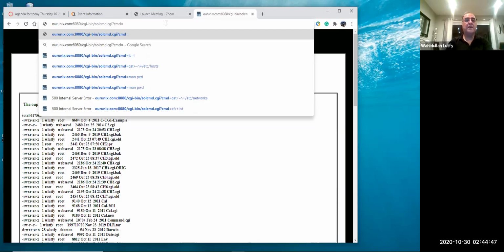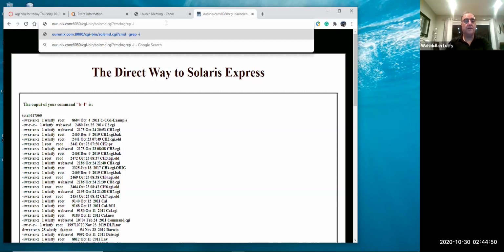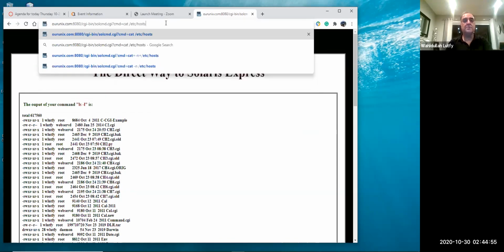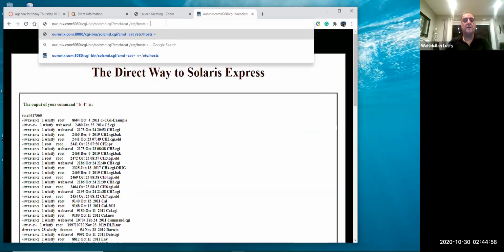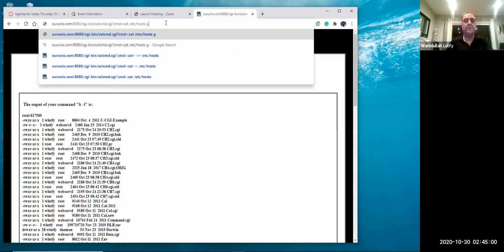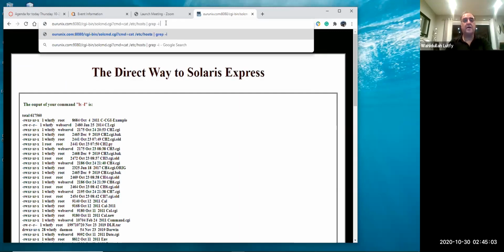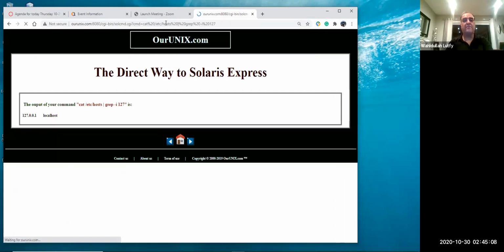So if I just say grep -i, let's say I will do something here, cat /etc/hosts, and then plus, and then pipe it to grep -i. Let's see if I could just say 127. So if I look, yeah. This command I actually ran on my /etc/hosts, and I knew that there's a string called 127 because it's the localhost IP address, and then I could just grep it.